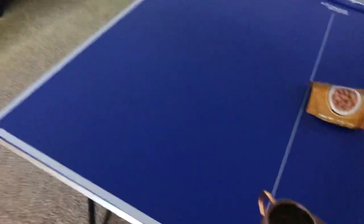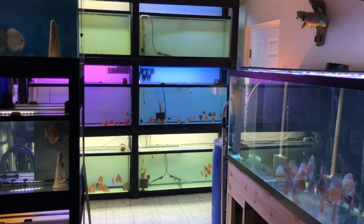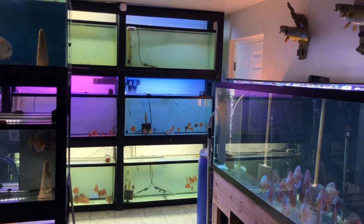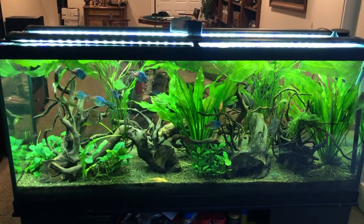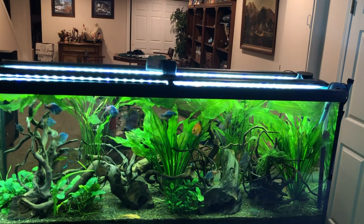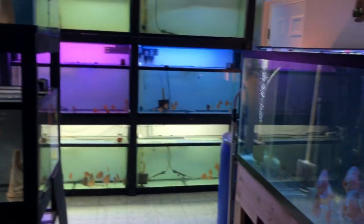Probably one of the most important things in the room — for those of age — is a nice cocktail to enjoy with your fish. I've made myself a Moscow Mule tonight while winding down on this Friday evening during the COVID pandemic. Now more than ever it's a good time to be with your fish — it's good for your mental health and peace, gives you activity, and if you have kids it's a great way to get them involved and see a different side of hobbies beyond video games.